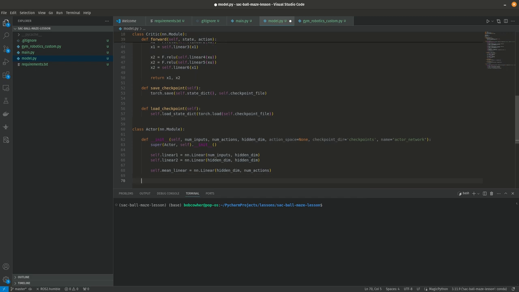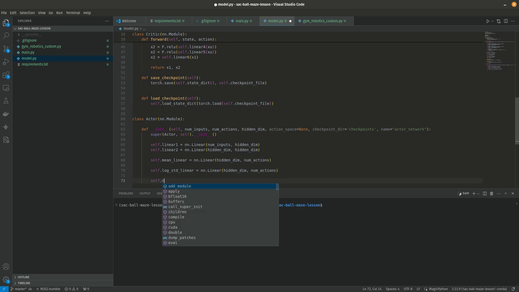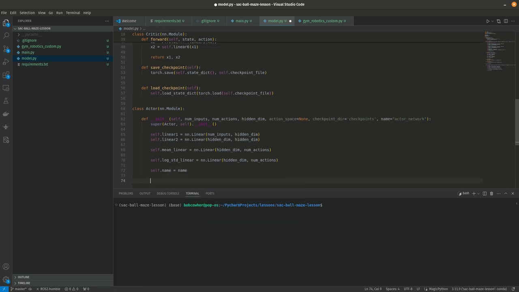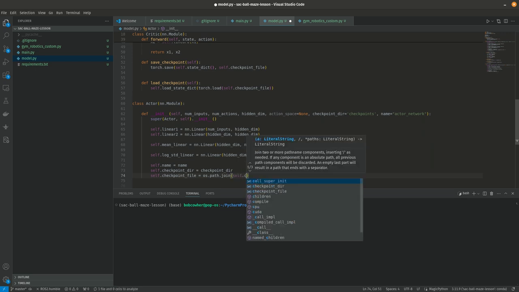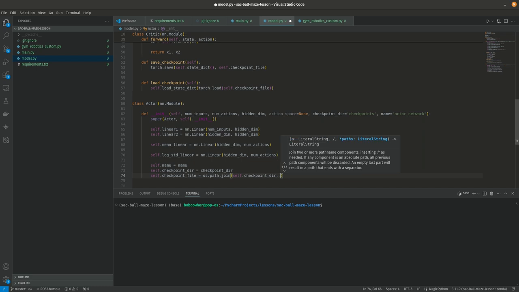Here we will take the log: self.log_std_linear equals nn.Linear, hidden_dim and num_actions. self.name equals name, just setting up our standard variables. self.checkpoint_dir equals checkpoint_dir, again for saving things later. self.checkpoint_file equals os.path.join, self.checkpoint_dir and name plus underscore sac.